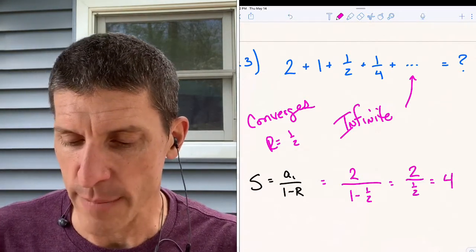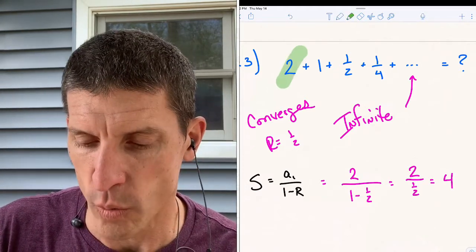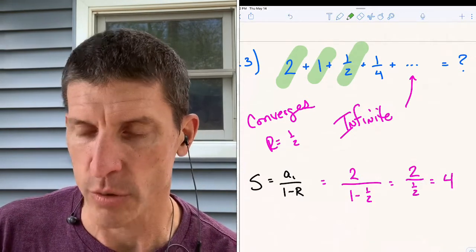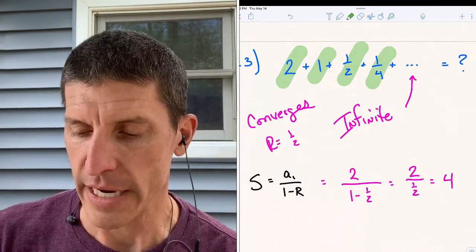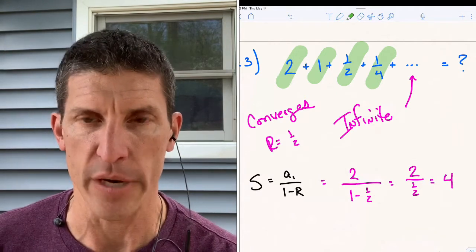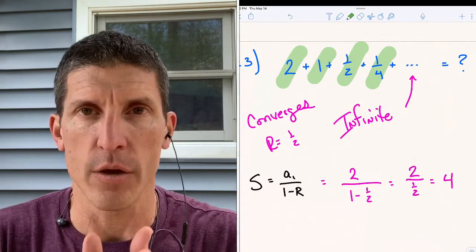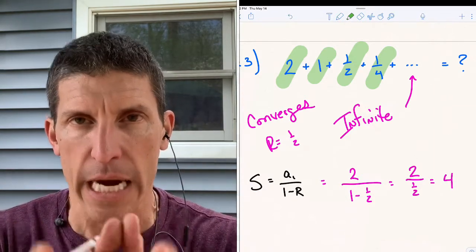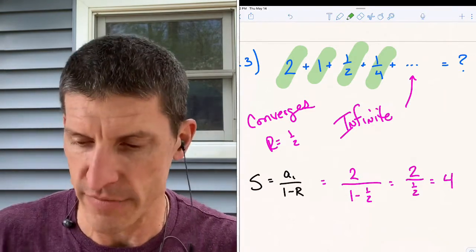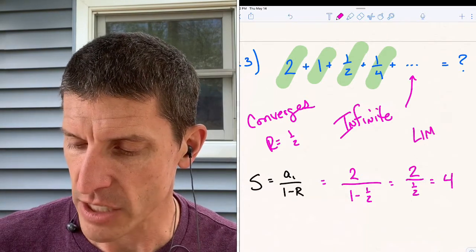And if you actually think about what we're doing here, let's look at our numbers, right? 2 plus 1 is 3. 3 plus a half is 3.5. Then plus a quarter is 3.75. The next one would probably be 1/8. We'd probably get like 3.8 or 3.9. So we're getting closer to 4, but every time we get closer, the number that we're adding on keeps getting tinier and tinier and tinier still. That, one more time as we wrap up this video, is the concept of a limit.